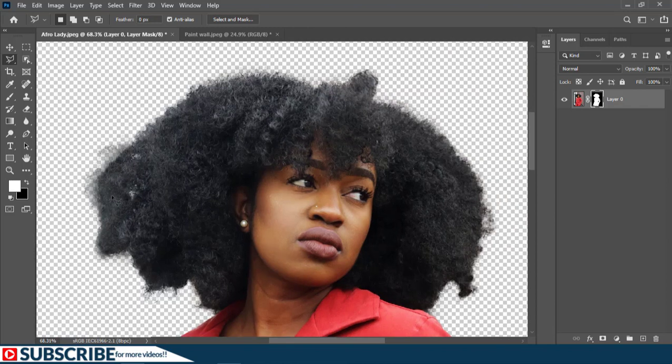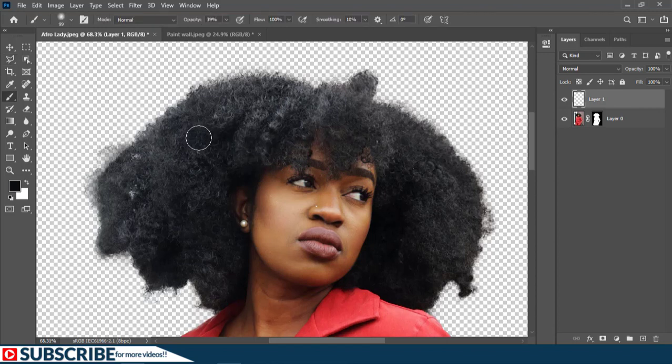For further modifications, you can choose to paint with existing colors from the hair. So you can, for example, add a new layer above this layer, and then press the B key to switch to the brush tool, press the Alt key, that is going to switch you to the eyedropper tool, and you can pick any color that is closer to the outside color here, such as this color. And once that color is set to the foreground, you can paint around with a soft round brush.